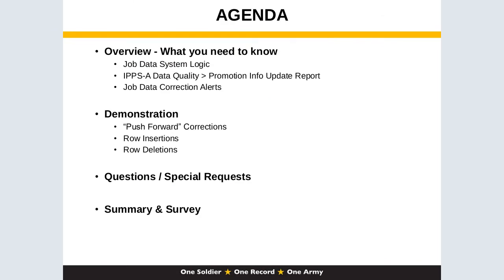All right, so this is our agenda for today. We will begin by highlighting some system logic surrounding the job data module. Then we will cover ways that IPPS-A informs users that a correction is needed, followed by some demonstrations where we will identify a correction and make the necessary changes.